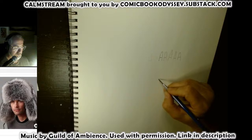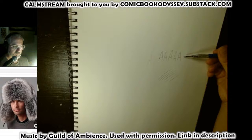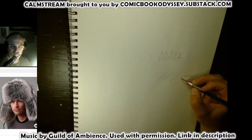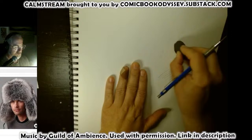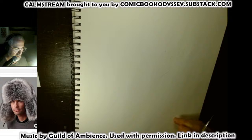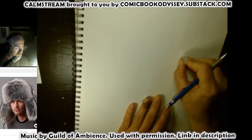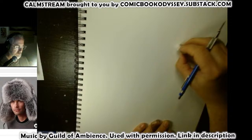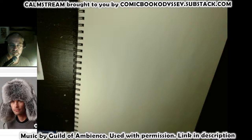Same if I do a straight line. It's the same line, but there's variation each time. So I find it's more harmonious as a whole if the lettering has variation that is reflective of the line variation. If I were mass producing comics and I had deadlines and a business that had certain financial requirements, then definitely I would be taking more shortcuts, like doing digital lettering. But in the interest of staying true to the commitment of using traditional media, I'm going to hand letter the comic and continue doing so.